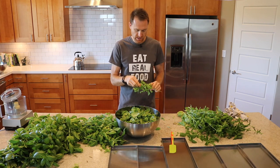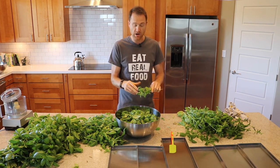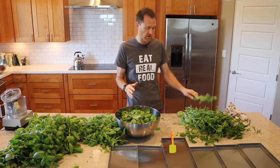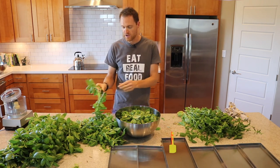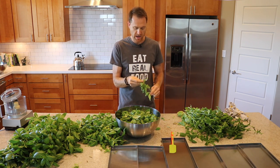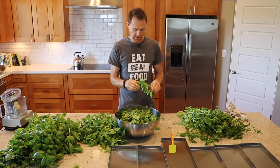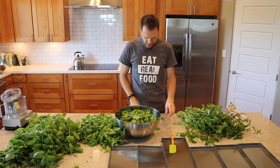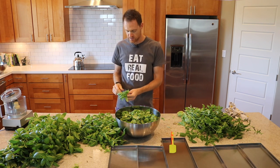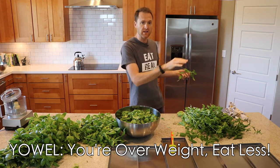But it turns out this is just an estimation. We can still override those mechanisms even in our natural environment, eating the right kind of food. We can still get a little bit fat. So we have this third mechanism that's essentially there to check our math. When we are getting a little bit fat, this mechanism activates and it slows down our hunger drive a little bit. Dr. Lisle calls this the YOWL circuits, and that stands for "you're overweight, eat less."